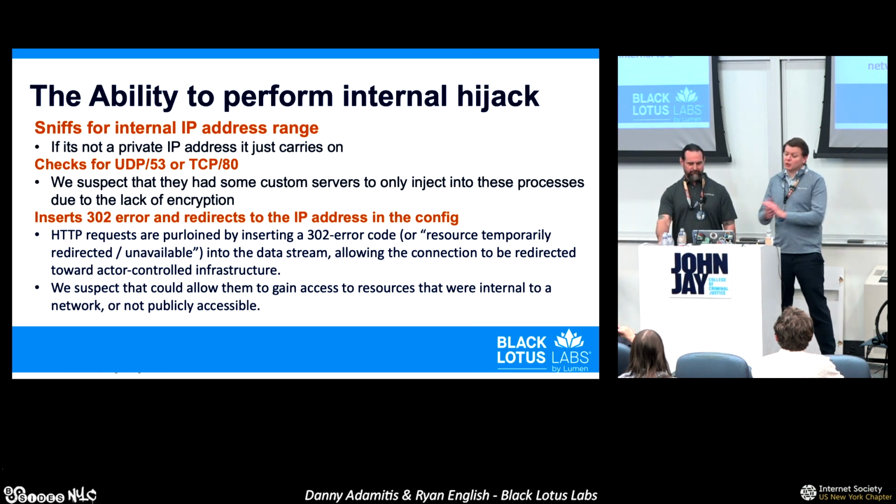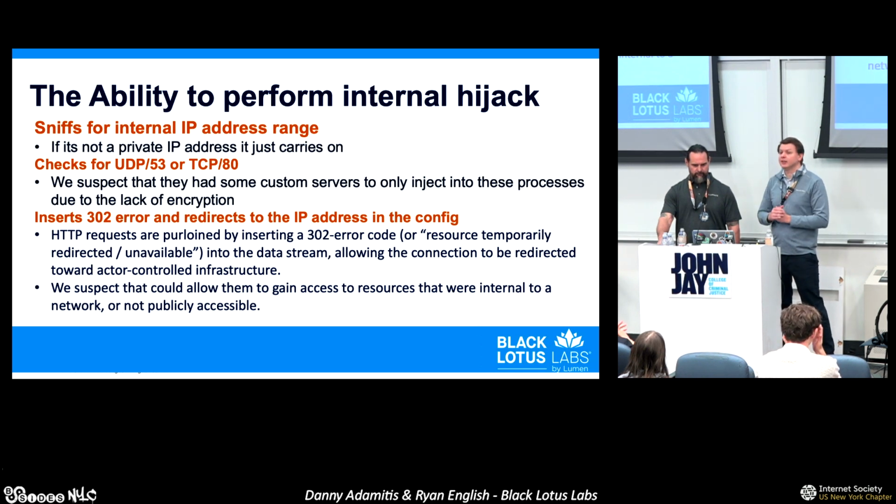Yep. So basically, we saw this internal hijack was focused on unencrypted things. So as we mentioned before, encryption might save us. If you're familiar with things like DNS, that's UDP 53, it's all in the clear. If you're on Wireshark, you can see that. TCP 80, also in the clear. It allows you to start enumerating some of those networks.